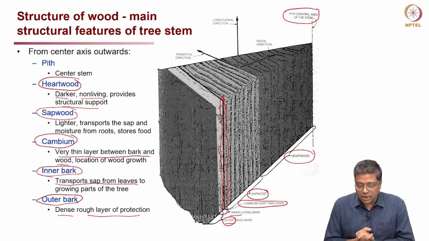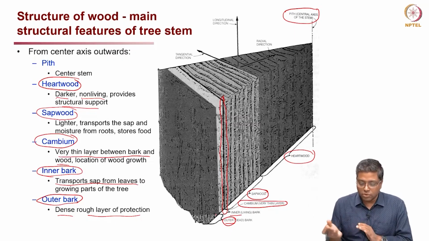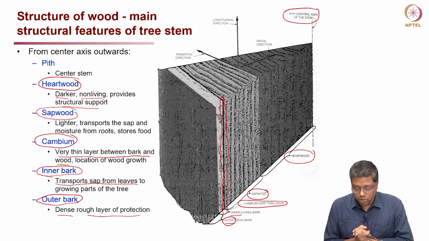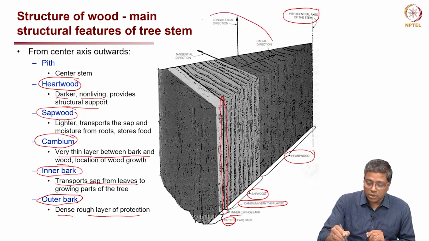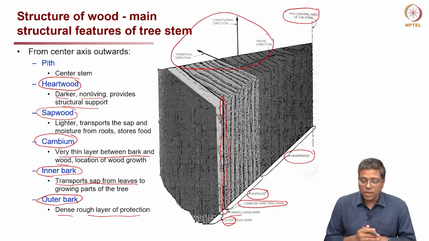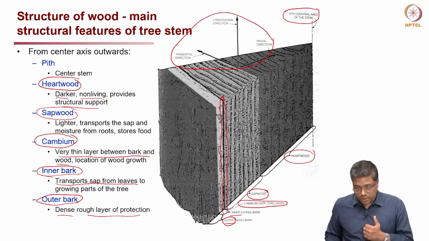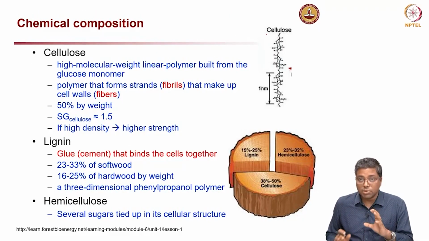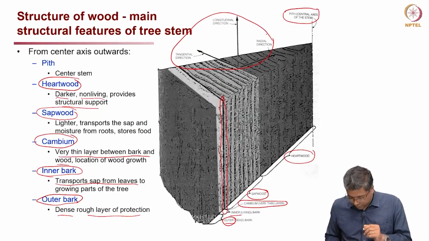In general, if you take a timber or if you cut a wood, you can look at the cross section and you can see these different regions. Another important thing we need to look at is the direction: longitudinal direction, tangential direction and radial direction. I will discuss this later, but just remember that the properties change as we look at timber in different directions.